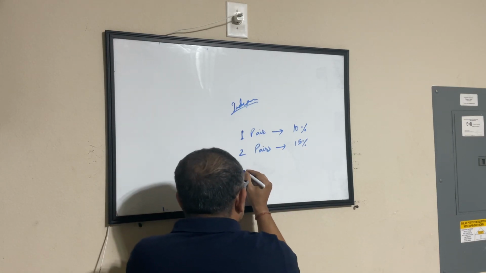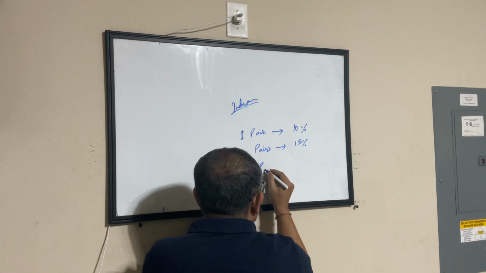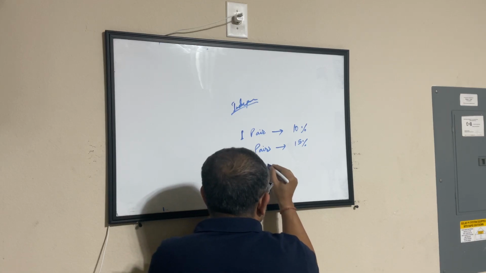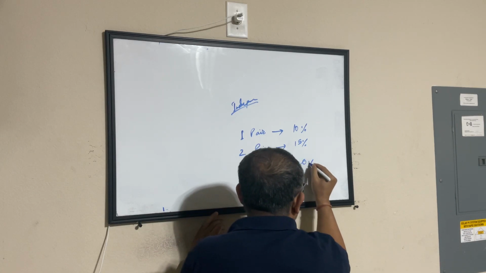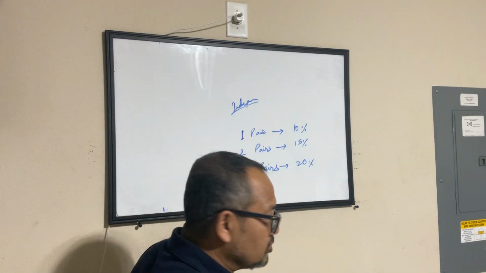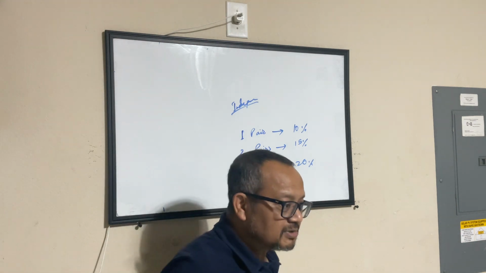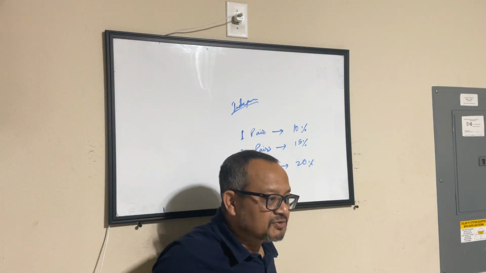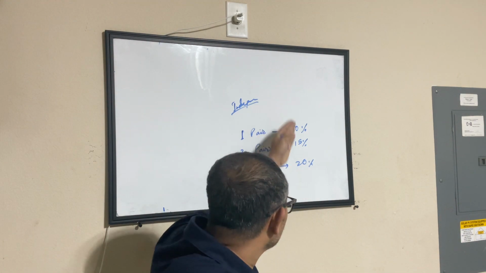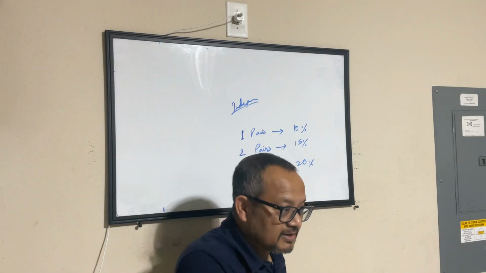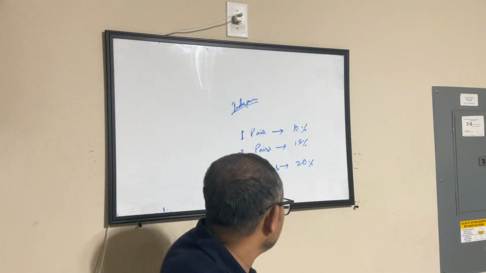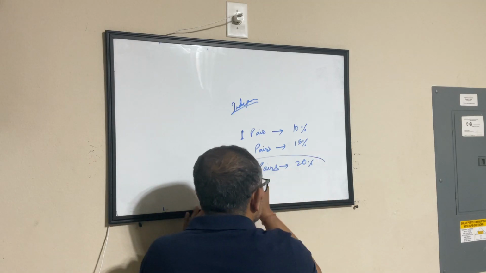If you buy 3 pairs of shoes, give them the 20% discount. Okay? So you had plans to buy, let's say, 1 pair of shoes, but then you realize, oh, there's a good deal going on, so I can get shoes for other members in the family also. So you got excited to look at this deal.